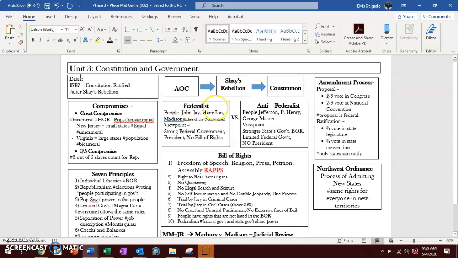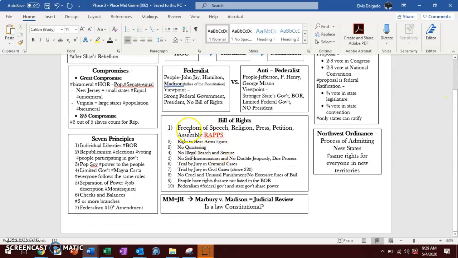Now, as you guys know, the Federalists and the Anti-Federalists. The Federalists want a strong federal government. Anti-Federalists want a weak federal government because they want state power. They like the Articles of Confederation. The Federalists love the Constitution. And then the amendment process is the process to change the Constitution. This is kind of like the formula to change our Constitution. We've only had 27 changes in the past 200 some years, so it's very, very difficult to change it. But we have changed it throughout the course of history. And then you got your Bill of Rights, which is your individual rights, your first 10 amendments. Everybody's pretty good on this.